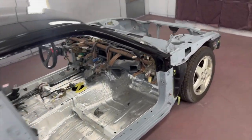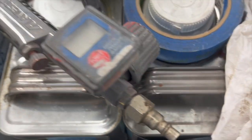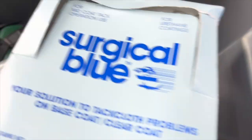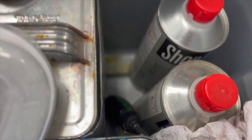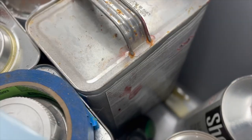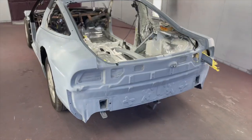Car's in the booth. I brought a whole box full of supplies, two boxes full of supplies: more wax and grease remover, rags, strainers, mixing cups, stirrers, tape, gun cleaner, reducer, clear coat, hardener, suit, tack cloth, more hardener, respirator, our paint, and more reducer, and an Iwata W400.